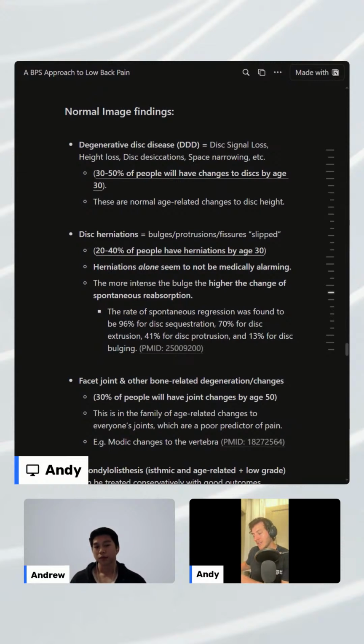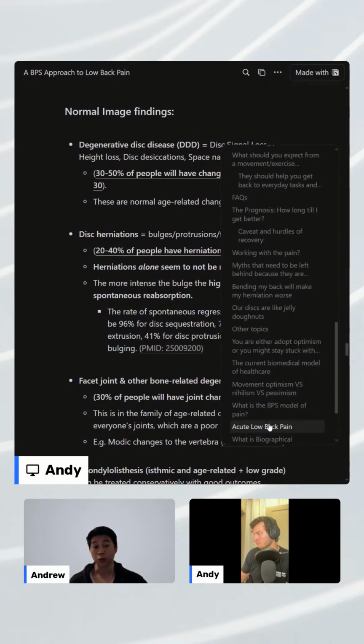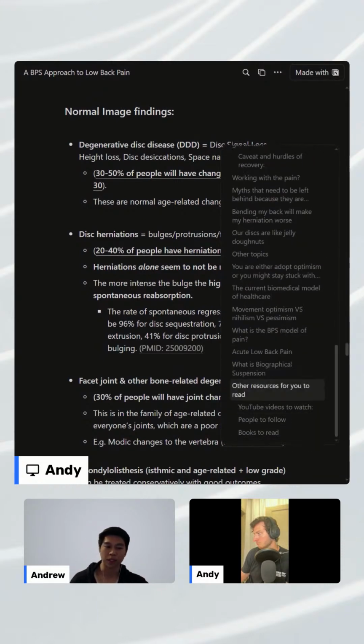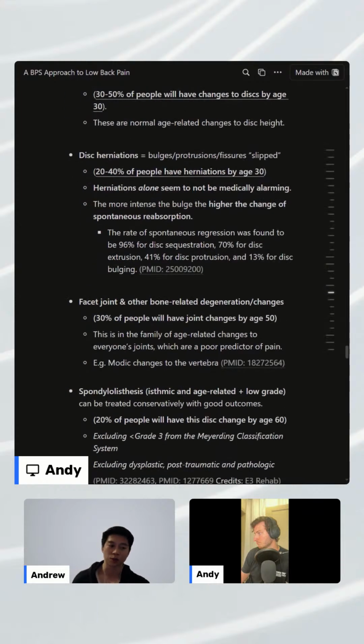And that's where having an individualized approach with a provider, if you do have these conditions, becomes very handy. I put a big dot point there down the bottom. People who have a really severe slipped disc or sequestrations: pretty much the worse, the bigger the bulge, the percent chance that it will spontaneously reabsorb is really high. And if it's just a slight bulge, it probably will stay like that.